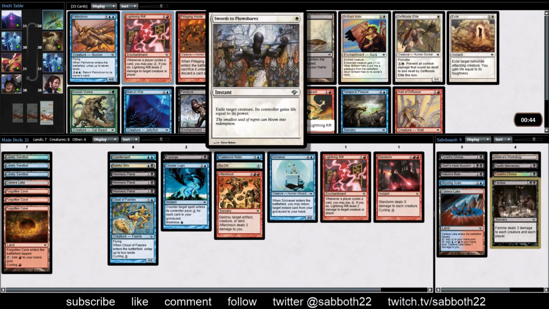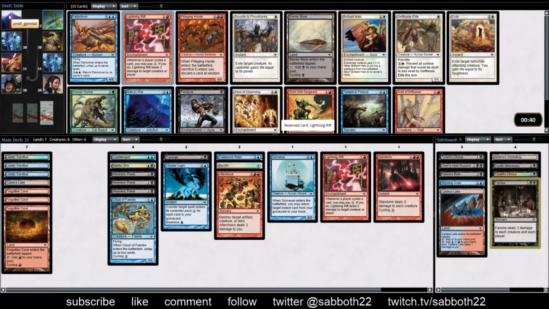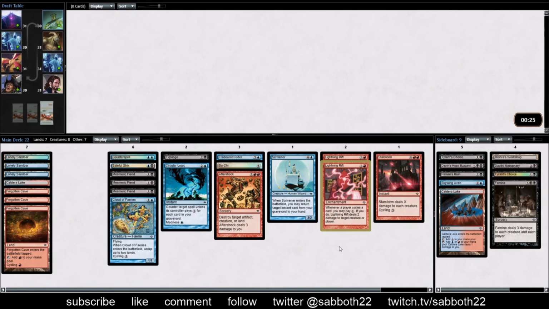Swords to Plowshares, arguably the best removal spell ever printed. It even kills Reflections and Geralf Gersted. Caleb Derwald there. Anyway, hope he's staying away from our cycling, because that's what we're going for in this pack.